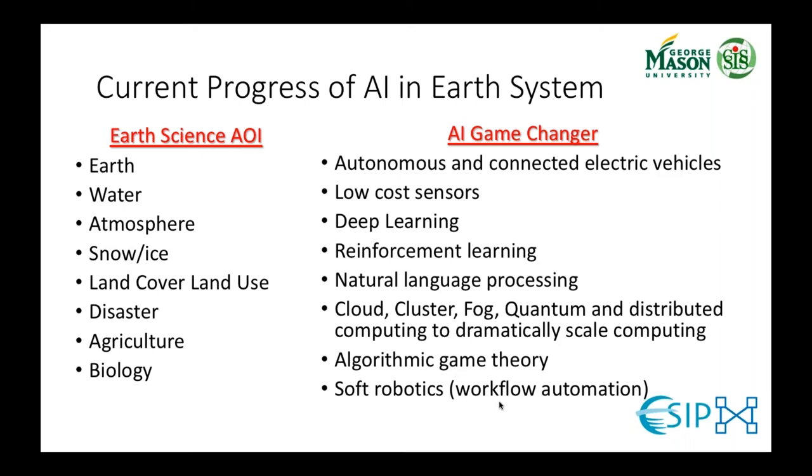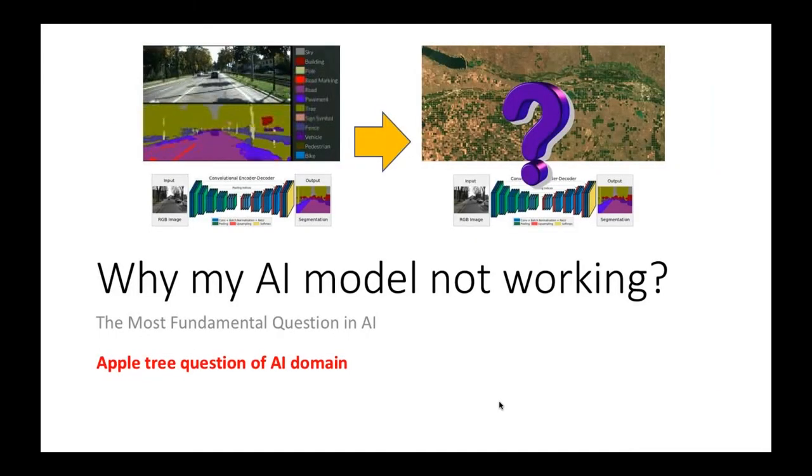After all, I think that a lot of people have the same experiences as I have. At least Amy mentioned her experiences about using machine learning and a lot of failures there. So you can see the model in computer vision science, the left one works amazingly smooth. But when we use that in our earth science domain, it will fail. Trust me, it will fail. Maybe the first 1,000 times.